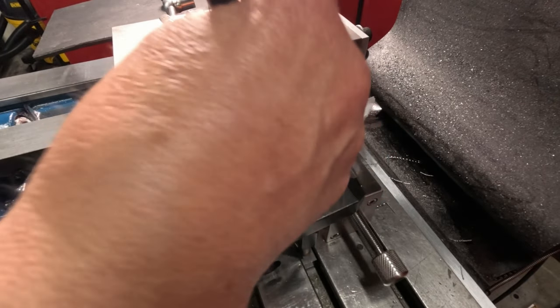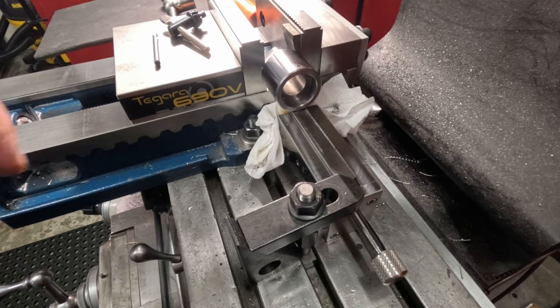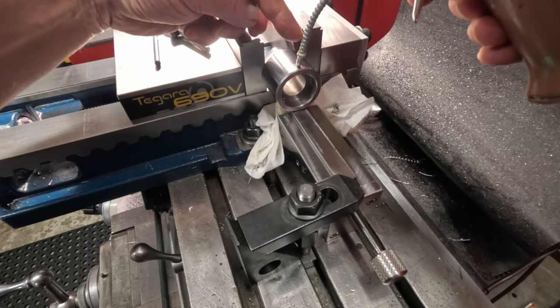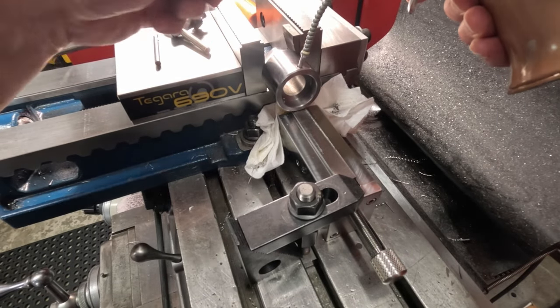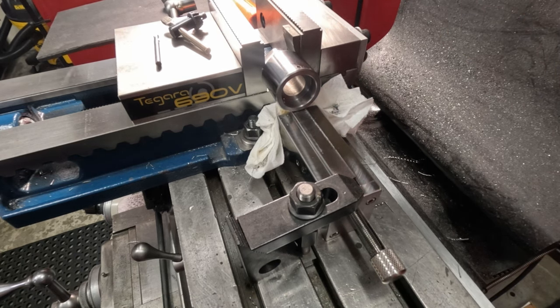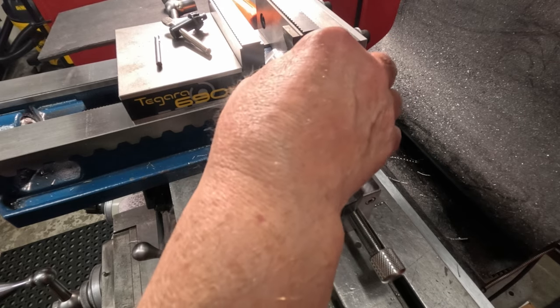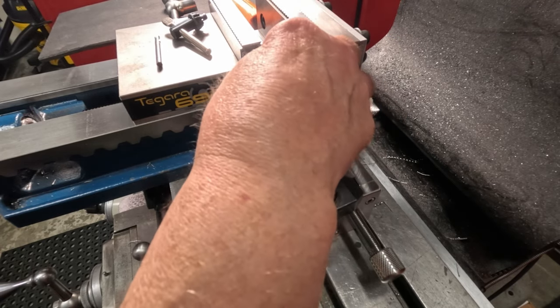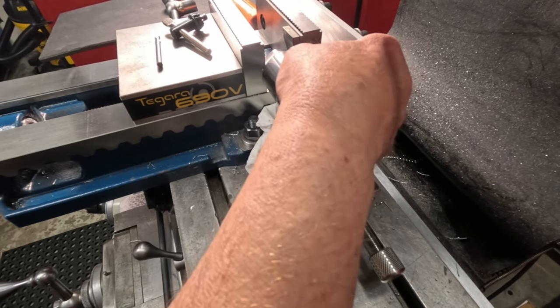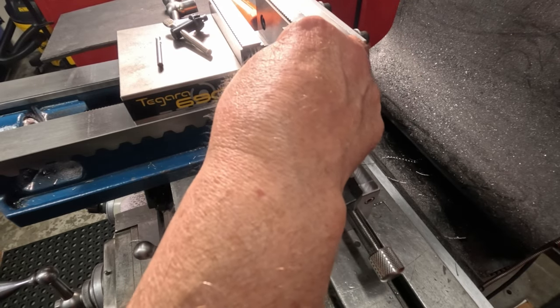Let's see how this tip lines up with that in this one oil can. I'll probably have to chamfer that. I just want to see. I might have to put it different. That's pretty good. Let's see. Just almost all the way up on the taper. Okay, let me chamfer that just a touch. Actually, no, I don't think I really want to. That's okay. I'll just hit it with my hand one. I don't want to put too much of a chamfer on that.